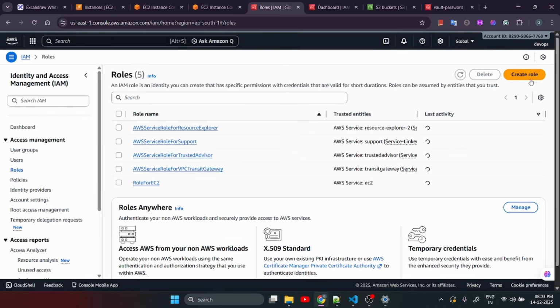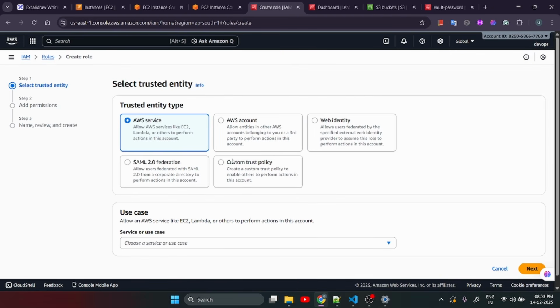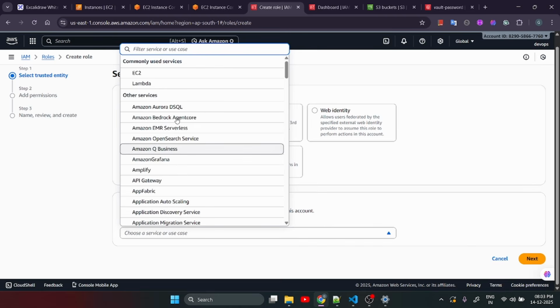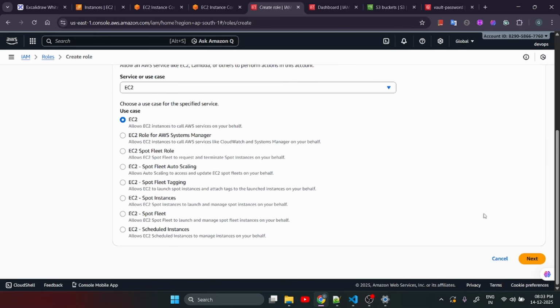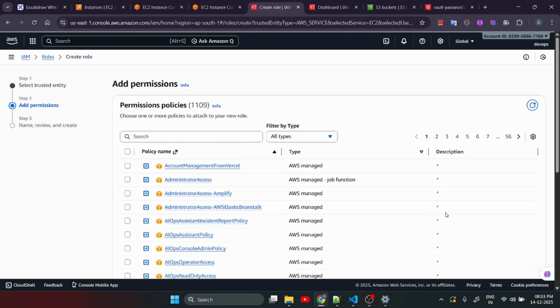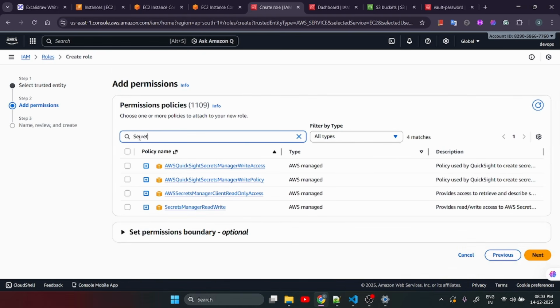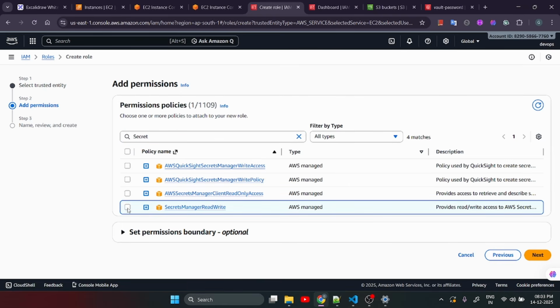Just go to create a role, and this role is basically for our EC2 instance, so I will just keep it as EC2 and next. Over here we will be considering the secrets manager read and write permission. This is the only permission that we need as of now.